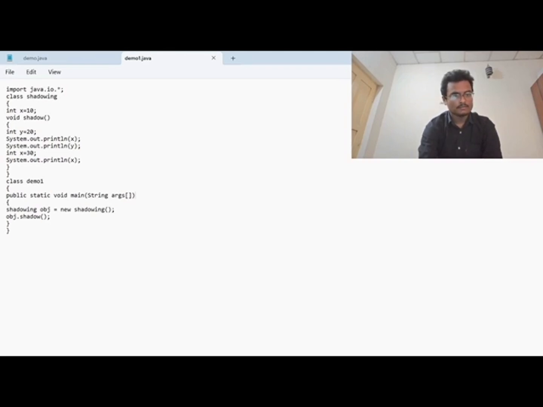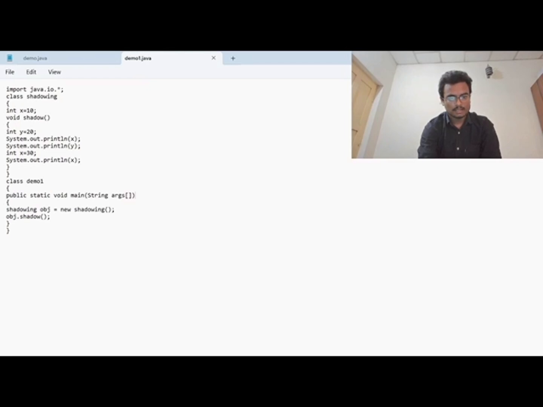In the class, we have declared a global variable x, which is x = 10. And we have an instance method, void shadow, in the class Shadowing. In that we have declared and initialized a variable y to 20. In the next step, we are printing the value of x and the value of y.